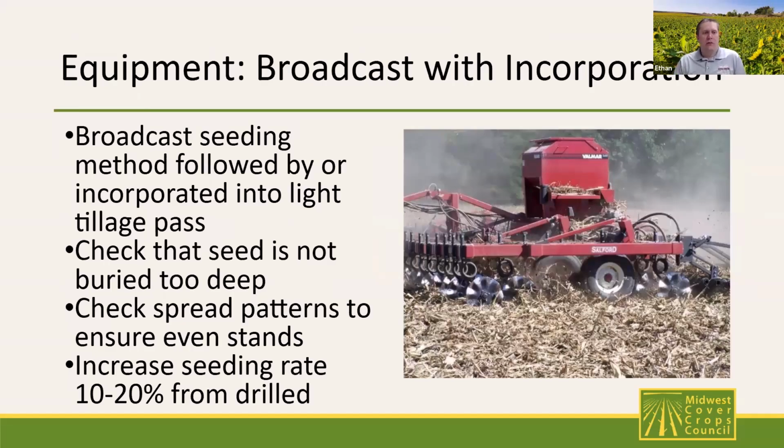So one way we can improve seed to soil contact of our cover crop seed, if we're going to broadcast it, is to incorporate the cover crop seed after it's been broadcast. This could be done with 2 passes or 1. We could broadcast your seed and then go over it with a tillage pass shortly after, or we can put a broadcast seeder onto an existing piece of tillage equipment and try to do that in 1 pass. Of course, if we're going to be doing any tillage, this becomes a post-harvest cover crop application.